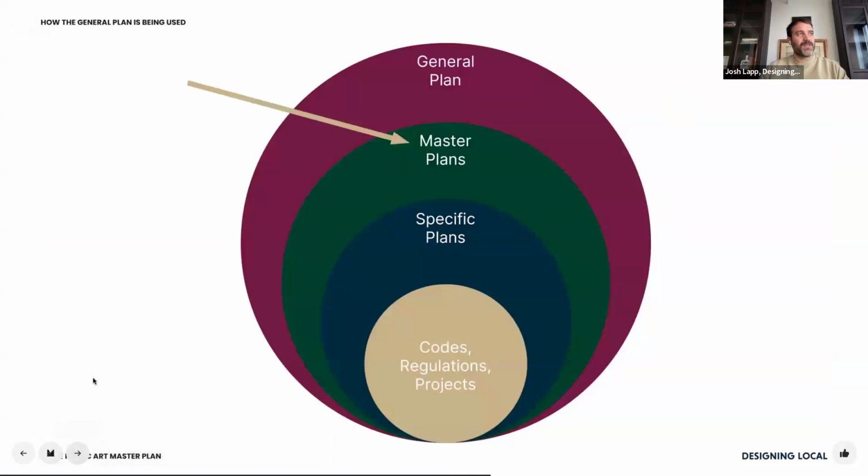And just to be a little bit more specific about planning in general, we'll give it a little planning 101. Tempe has a large-scale general plan that focuses on all these other components for the city. This is a master plan, so it is singularly focused on public art, but it is still citywide. And then there are, of course, other things that this feeds into, whether that might be a specific plan for a development or a site or an area, so that when those are done in the future, we can ensure that public art is a component of that. And then this also feeds into codes, regulations, ordinances, all these other things that come out of planning work.